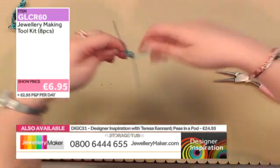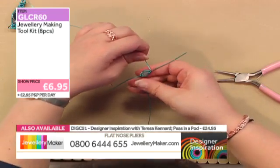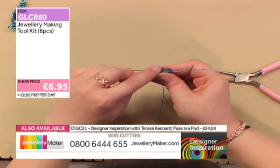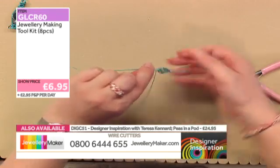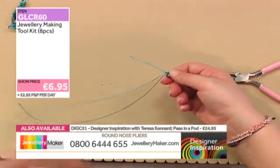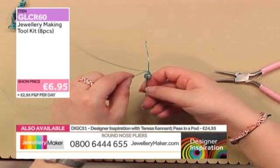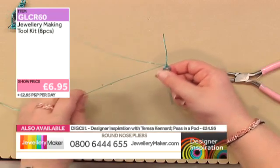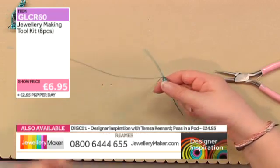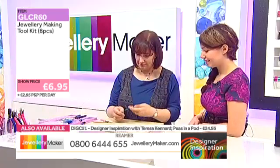Once you've got the wires kicking out left and right to the main wire, your left wire will go around the gemstone halfway, and then you wrap it onto your base wire. You then take the right halfway round, wrap it on your base wire, back to the left, halfway round. And if you ever get lost, with 2 wires at the same side, it's the one that's closest to the stone that you need to work with.